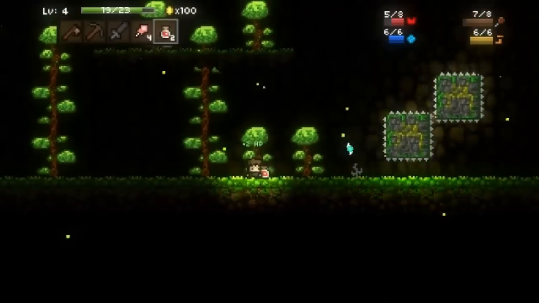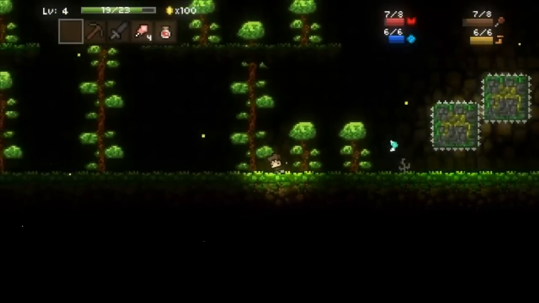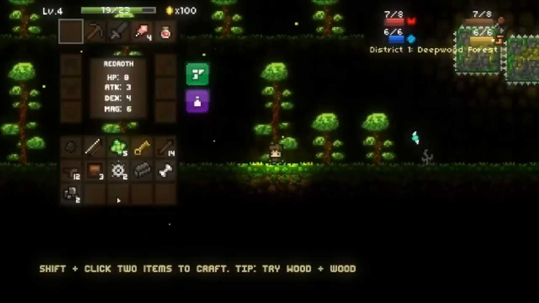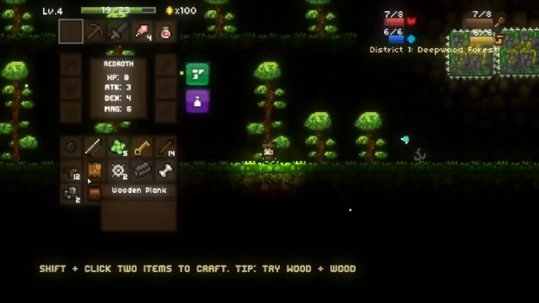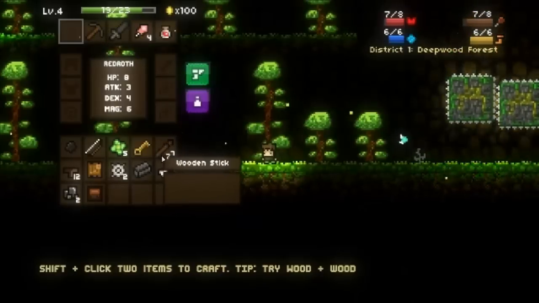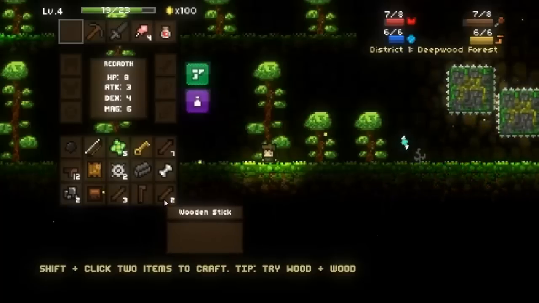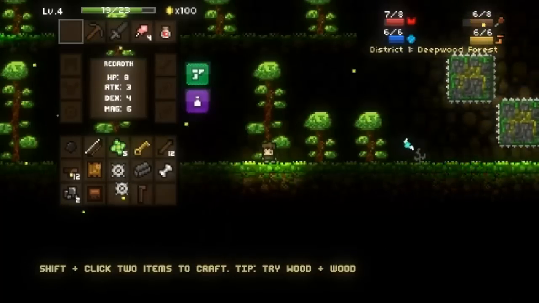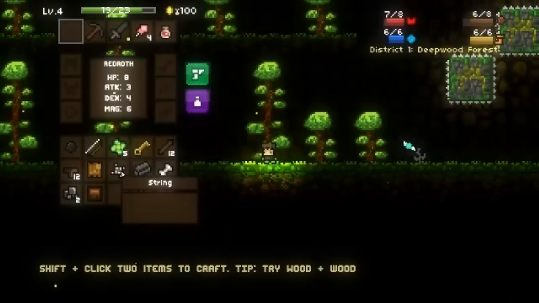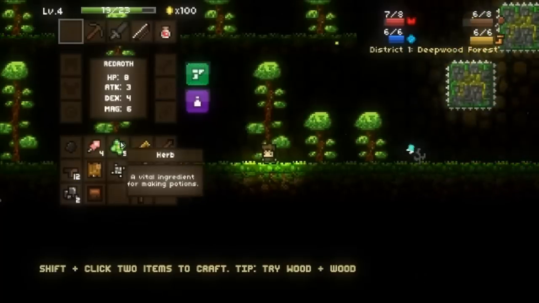Just use this. Use it again. Alright. And the axe broke. I was prepared for that. So, where's this? It's string on... It's not string. Axe on stick, stick on stick on stick. I don't know what I'm saying anymore. More string. Where's our bow? There it is. Just wait for this.